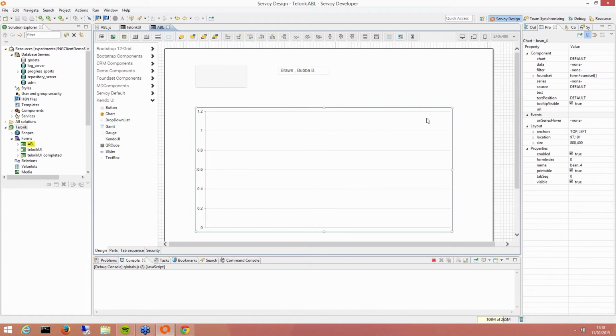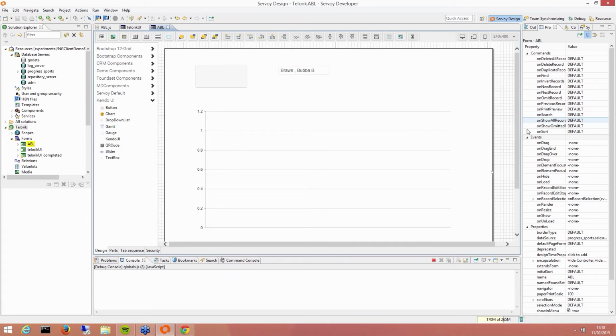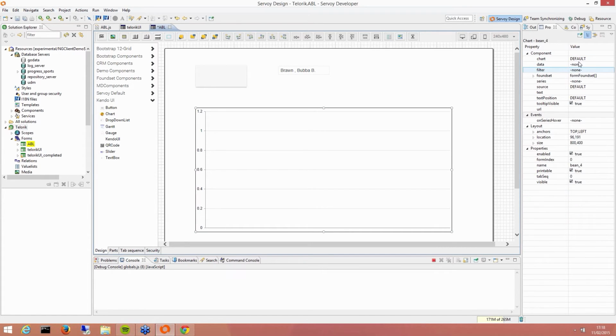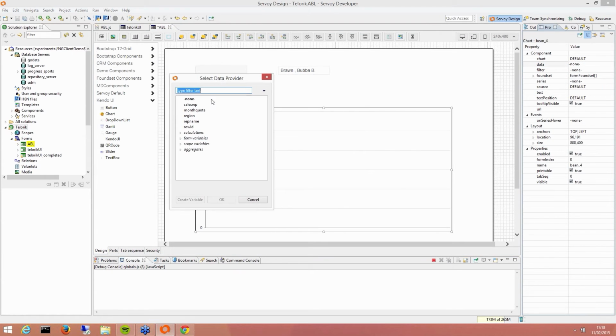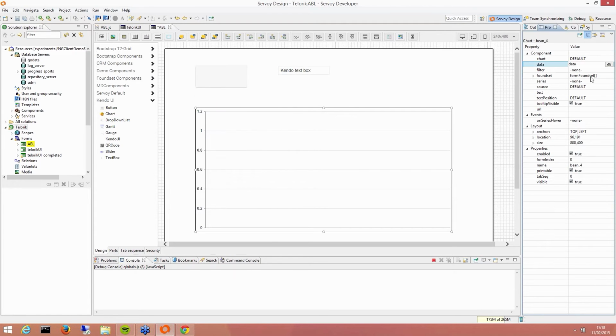So I'm going to use a form event, like on record selection, which is one event that is available in Servoy. Anytime there is one record selected, I'm going to call a procedure in the ABL, and I will store the result into an object that I call data object, which I'm going to bind now to my chart. So here I will make the binding against my data object.